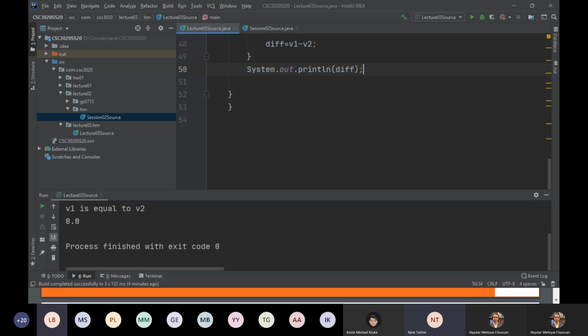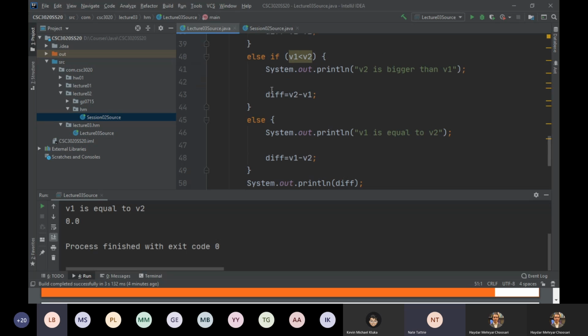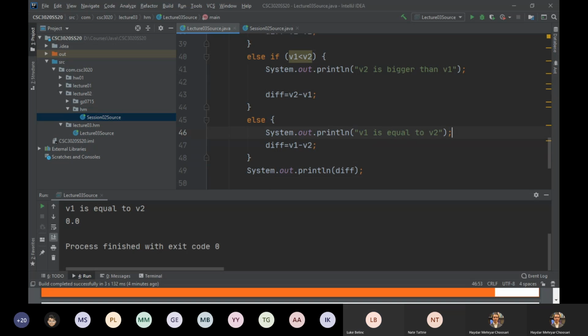Readability. For an example like this, it's hard to make a distinction because it's very minimal.